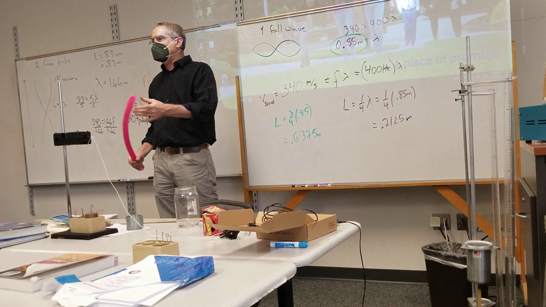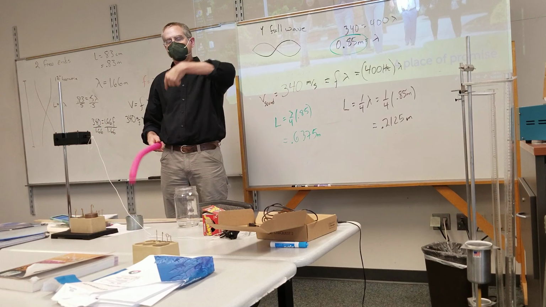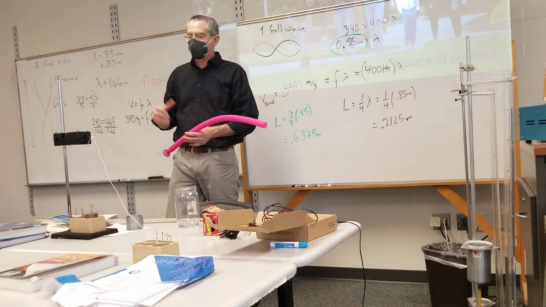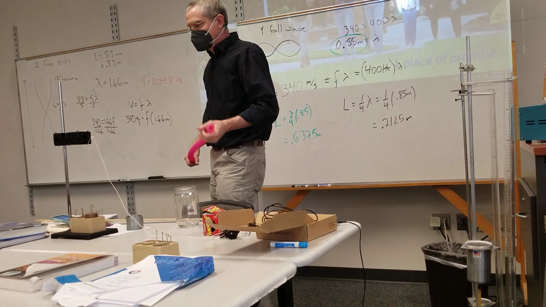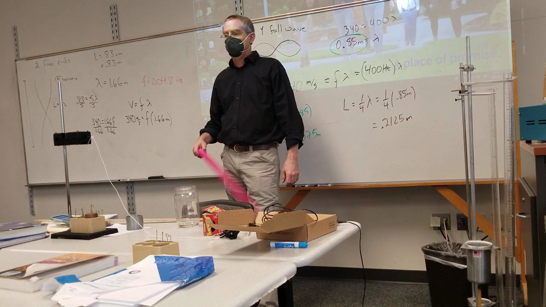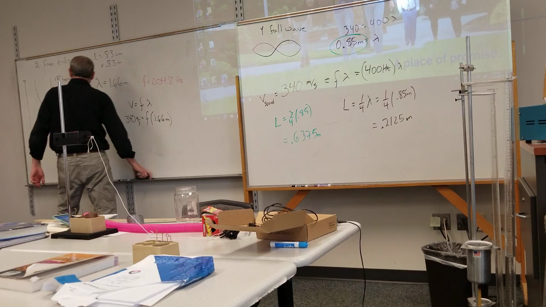To get the first harmonic, I have to swing it so slowly that there's not enough air pressure difference between the two to cause enough air to come up through it. So the first harmonic we actually cannot hear. Or, I nailed it perfectly. Second harmonic we should be able to hear.